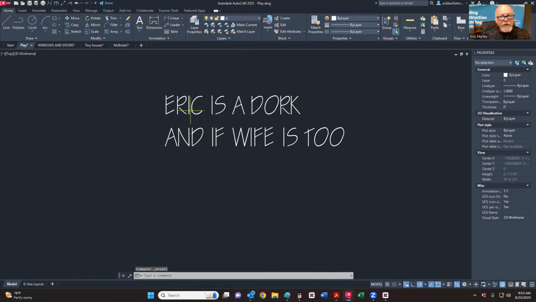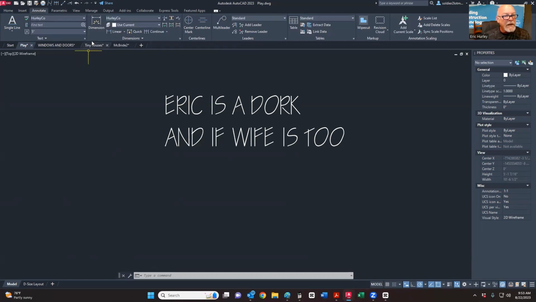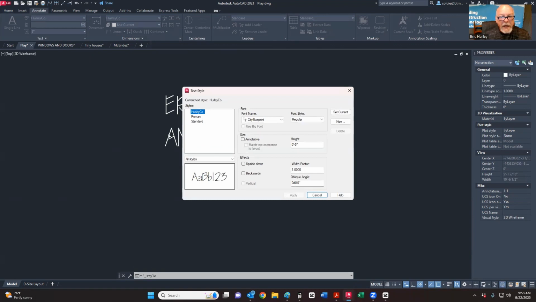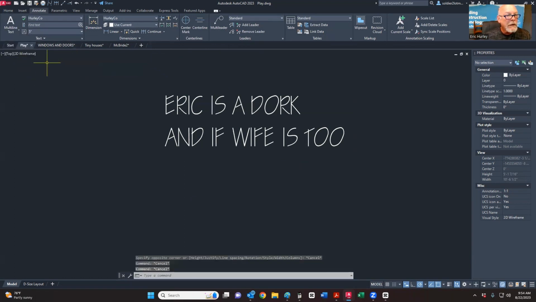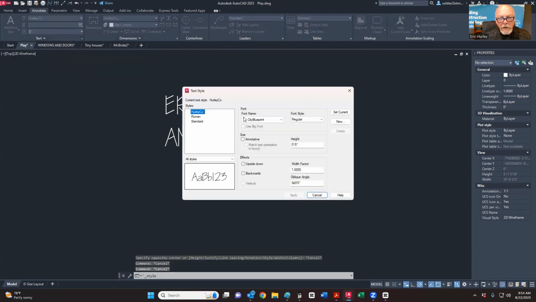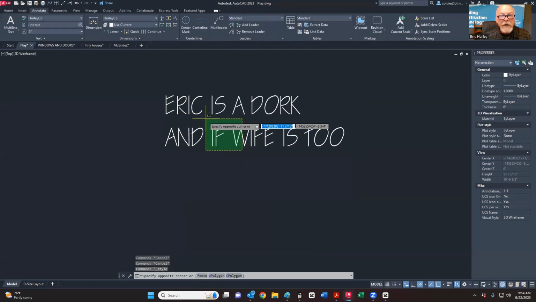Okay. Also, I noticed that this is not cyan. So I'm going to go back over to the annotate here, drop down on that. Wait a minute. This doesn't give me the color. Oh, it's because I'm on single line, maybe. No, where does it tell me that it's okay? Oh, I know why. Duh.